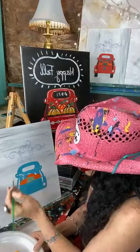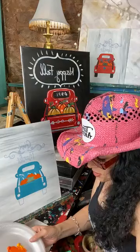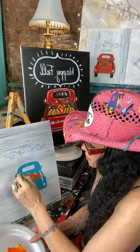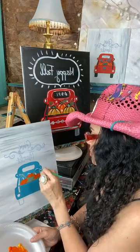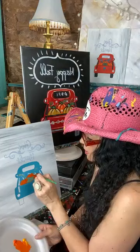turquoise covers a lot better, so I'm not seeing as much bleed through on the permanent marker. So if that does happen to you, I'm gonna go ahead and teach this little stem in terms of freehanding. So basically you just make a little curve, real simple little curve here. And then at the end of that curve, I'm gonna make a little loop and then come back to the center. And then same thing here, curve and then a loop and then come back to the center.